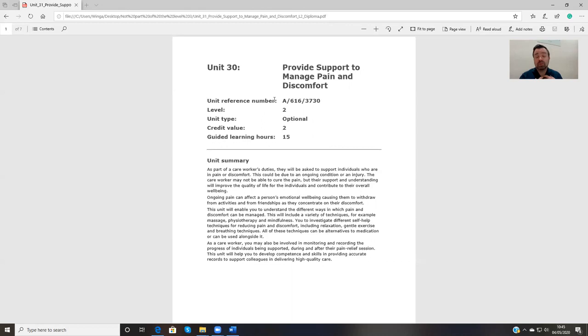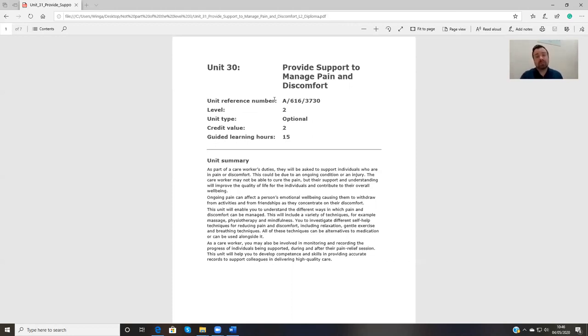Now, we know that people are able to communicate and say to us that they're in pain and discomfort. Some people aren't able to communicate, non-verbal, meaning we have to look at the cues. Do they flinch? Do they shrug their shoulders? Do they look scared? And if they do, we can assume that they're in pain and discomfort. It's helpful to understand somebody's level of pain. We can do a pain scale. We can ask them, on a scale of 1 to 10, how much pain are you in? 1, I'm not in much pain, to 10, I'm in a lot of pain.